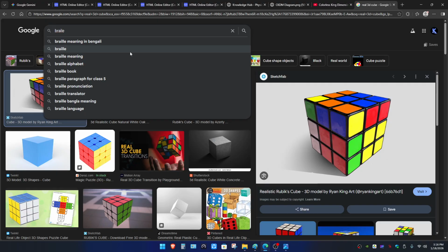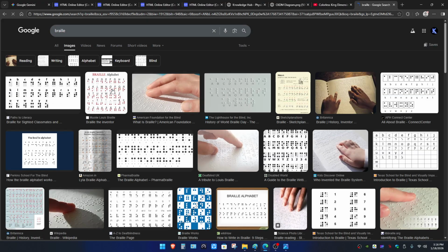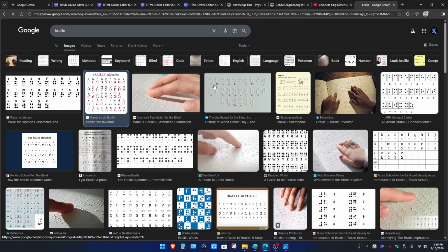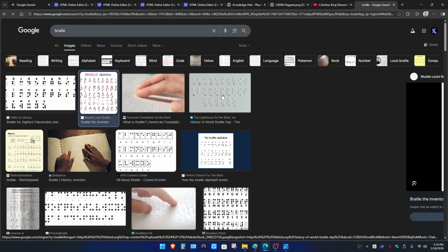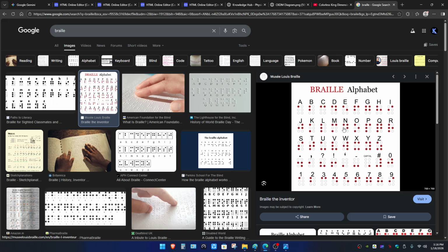Braille is basically a letter type which indicates how many dots are available. Each dot represents what type of letter might be there. Something like this. And this is what the human hand actually uses to read them.